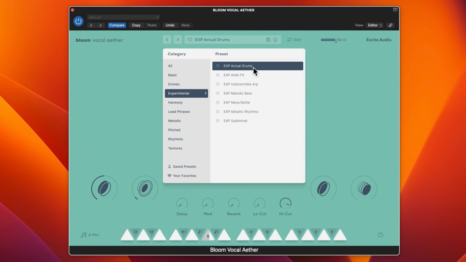Right, let's try this one. Ooh, I like that one. ARP.